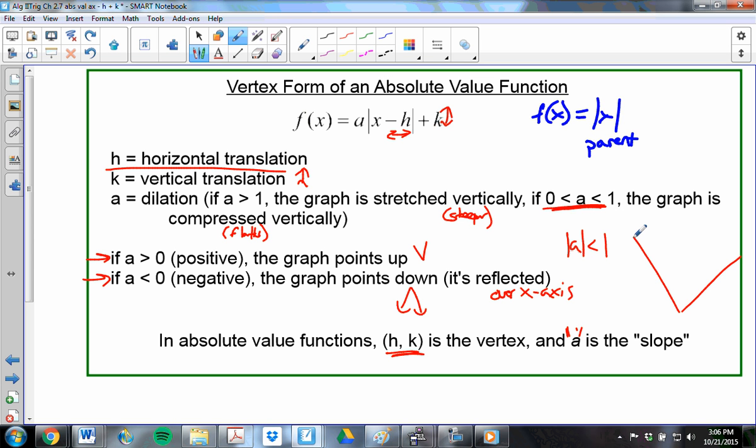Now, the thing that's tricky about this is that this has a minus h. The minus h is why we do the opposite. Explaining why it's a minus h I'll try and do later on, but I think it's more of a discussion to have in class. But because this has a minus, the left-right is the only thing where you do the opposite. If you see a positive, go left. If you see a negative, go right. Everything else does the same thing.